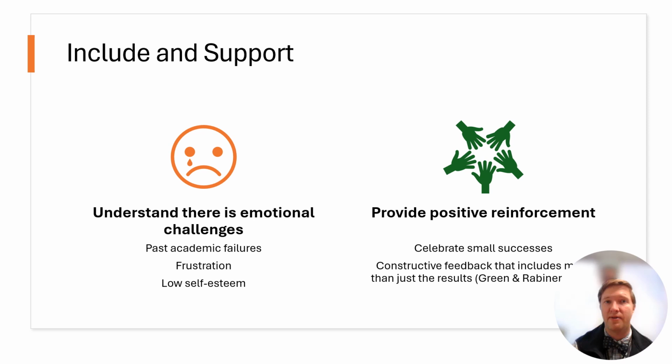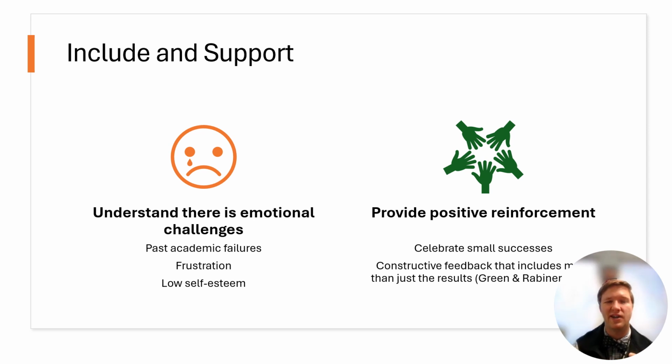Now make sure that we have a way to include and support these students. Creating an inclusive and supportive learning environment involves understanding and addressing their emotional challenges that adults with ADHD have. These students might have experienced a lot of past academic failures. Those past failures can lead to feelings of frustration and low self-esteem.